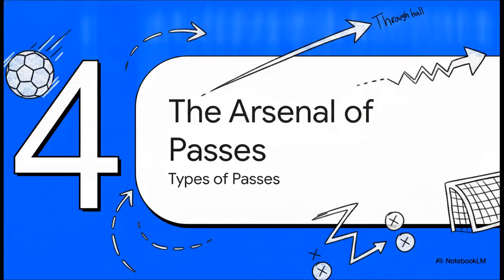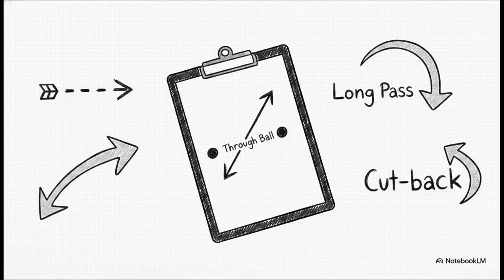All right, moving to Section 4, the arsenal of passes. To effectively exploit all those spaces we just talked about, top-tier teams rely on a very specific toolkit. This arsenal includes your safe short passes to retain possession, long passes to completely flip the attack, those defense-splitting through balls, traditional crosses from wide areas, and of course, the modern tactical favorite, the cutback.